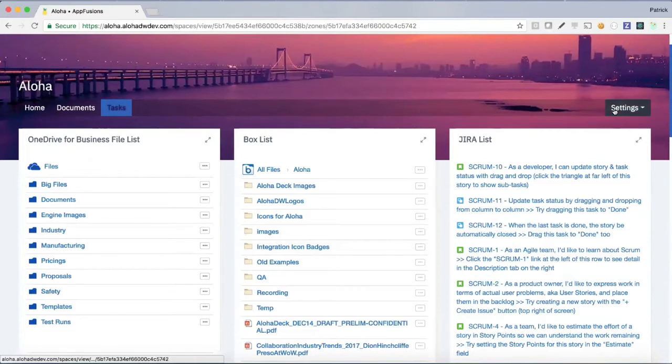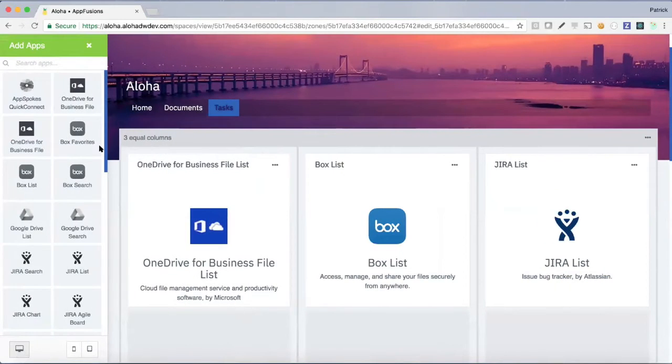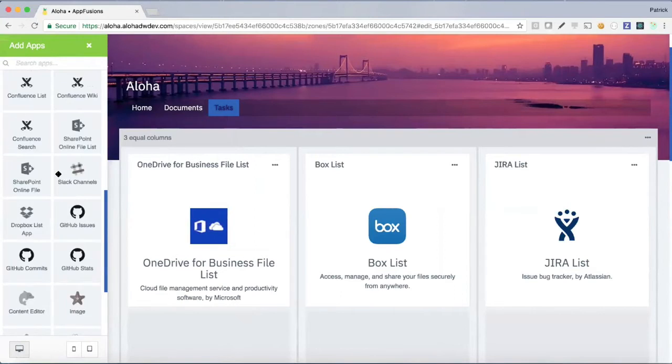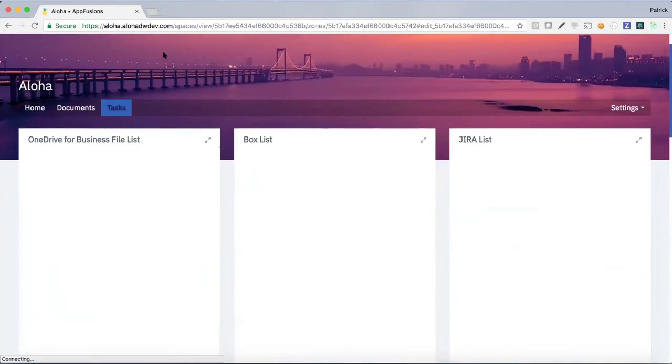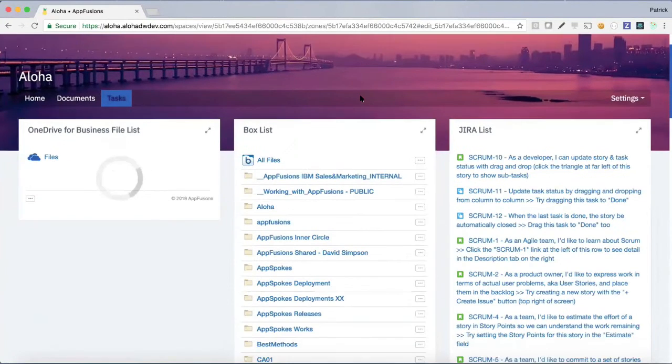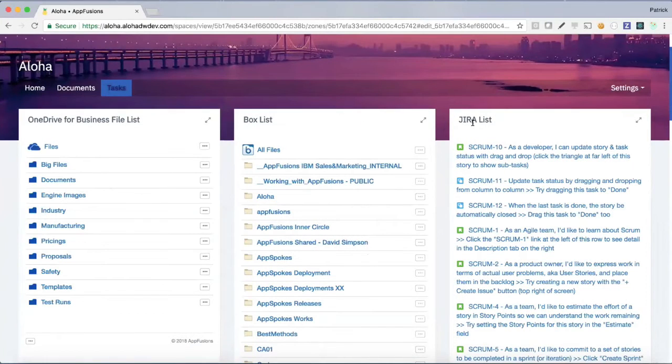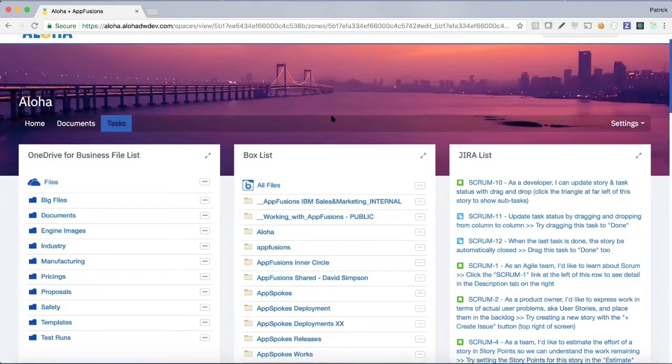So we have a lot of apps that we already have. So you can see the big list of that. We wouldn't go through all of them, of course, because of time constraints, but just showing you some of them, Jira and Box, to give you an idea of what some of the apps can do.